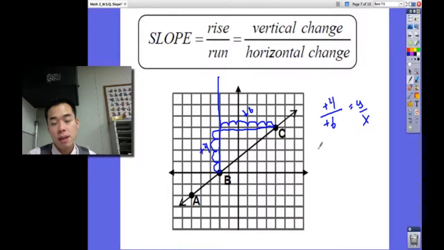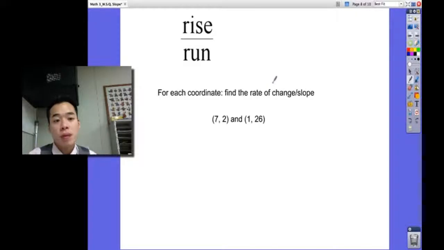So 4, 6, a factor between 4 and 6 is 2. So it's going to be 2/3. 2/3 is my slope. And you can always simplify because you can also go from here 1, 2, and then over to the right, 1, 2, 3, and you'll still be on that line. So either way, the smallest slope that we can get is 2/3. Remember that the slope is the rise over the run. So even without a graph, it's pretty simple.